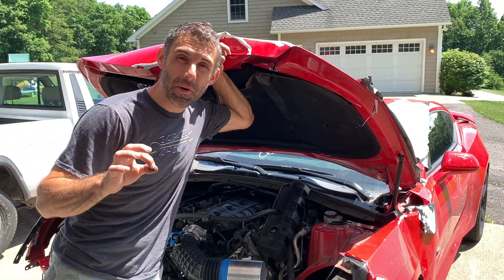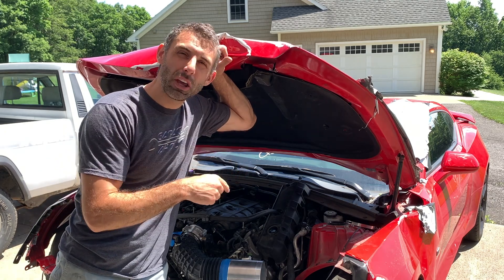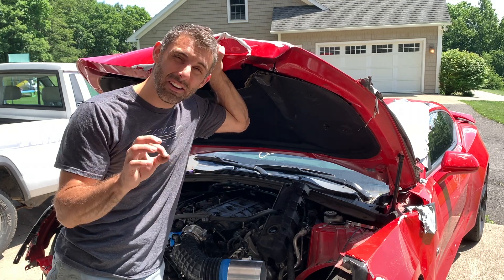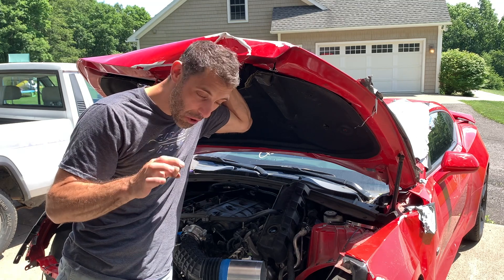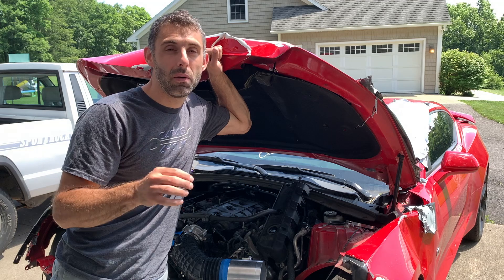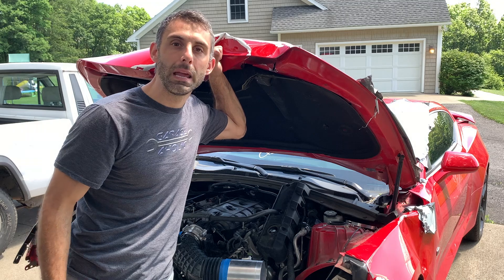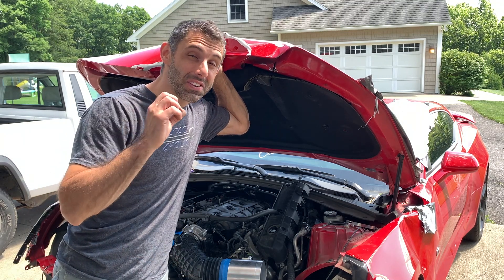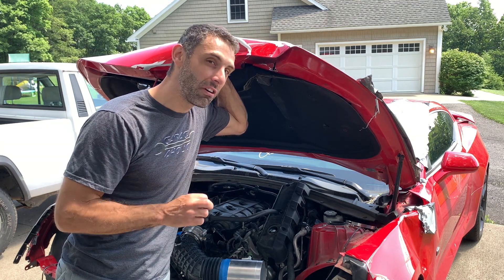All the JB Weld has been applied — I think I was pretty generous. We also had to JB Weld one other piece: a vacuum line that we will replace after we reinstall into the new car. I am ready to do a first start, and I'm super excited because I know that was what was causing the rough idle and the reduced power mode. I could barely even keep it running, let alone move the thing under its own power. Let's turn the key — press the button — and let's get this thing started. I have a really good feeling about this.